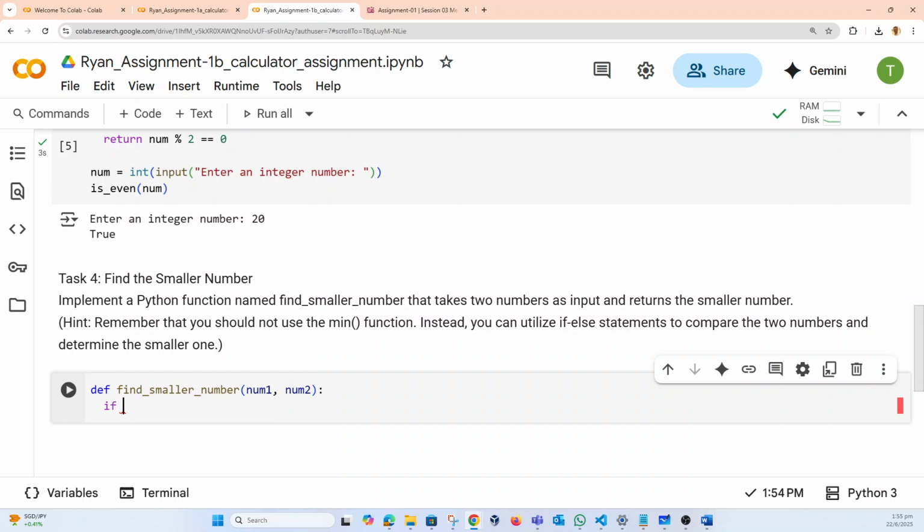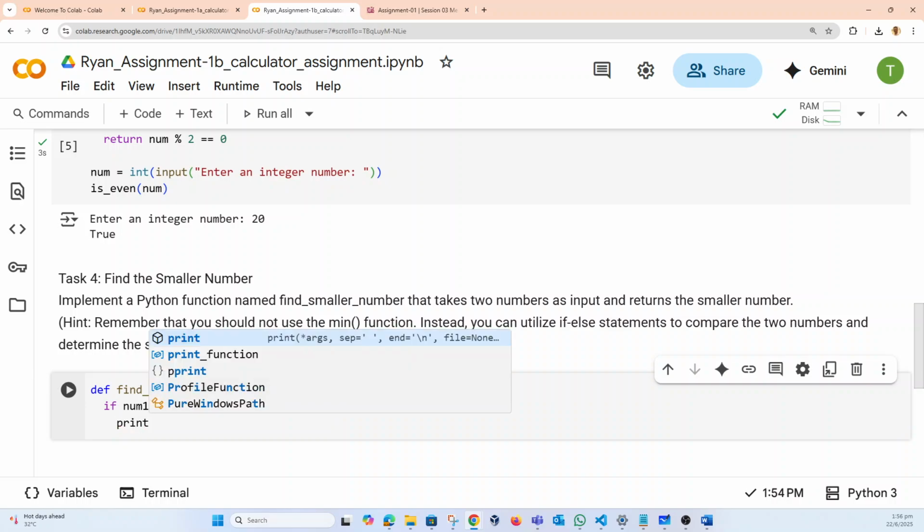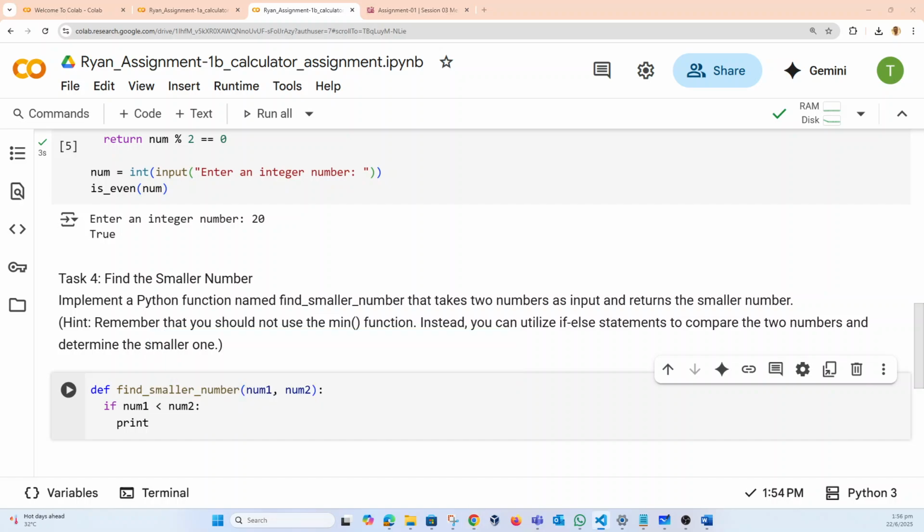If num1 less than num2, okay, colon, then print the smaller number is num1. Okay, then else, print the smaller number is num2.